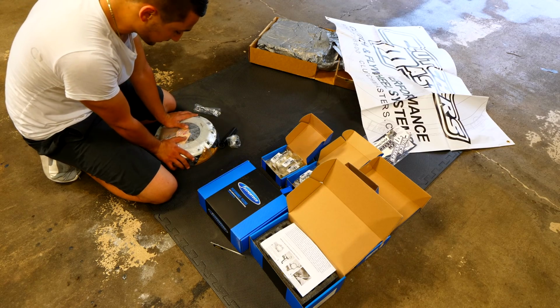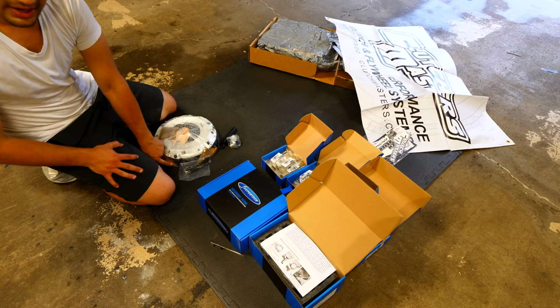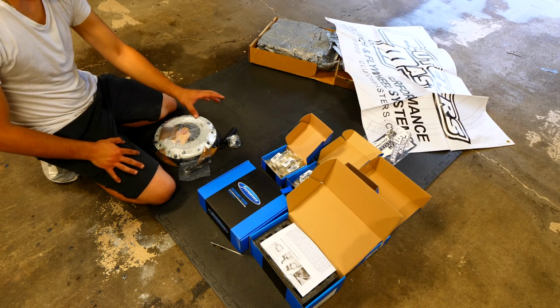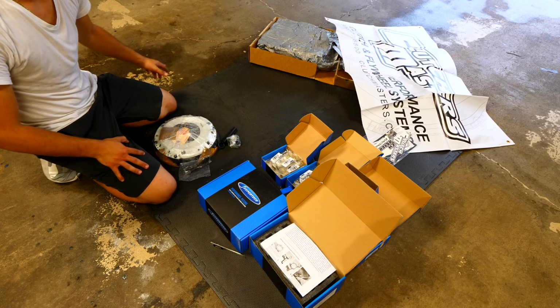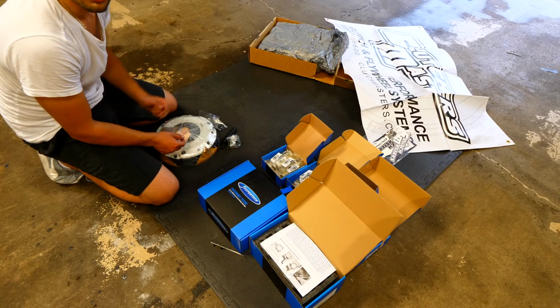So what I have here is just a regular lined clutch, and this has basically everything that I need. I've got a lightweight flywheel, so the engine will be able to rev faster, it's going to be able to rev easier. And then at that point, the clutch, the flywheel, the pressure plate, everything is going to be able to control that power that we're making and be able to push it to the wheels. So that's basically it for box number 2. Let's move to box number 3.